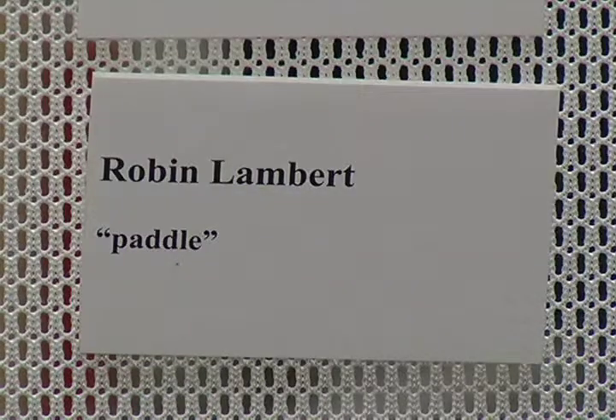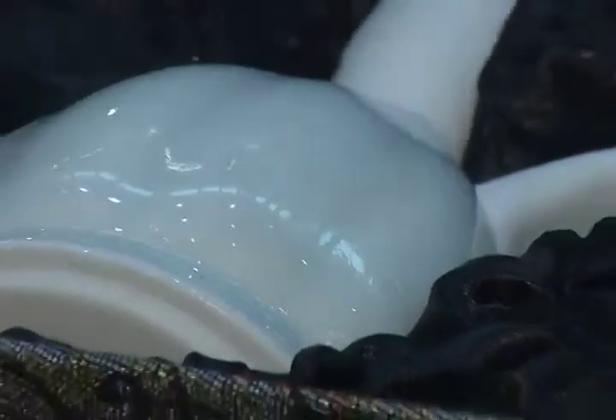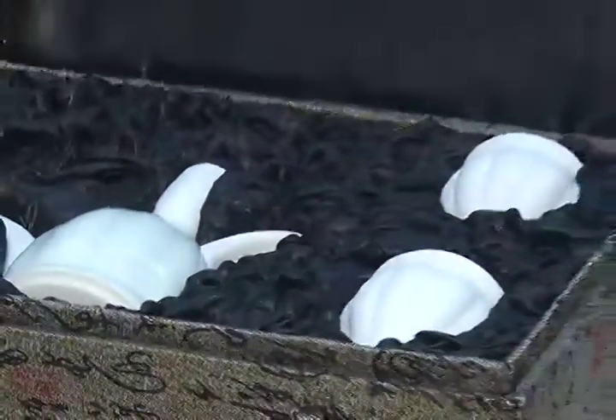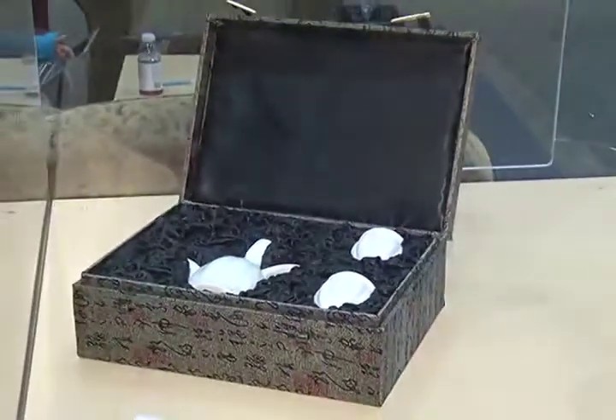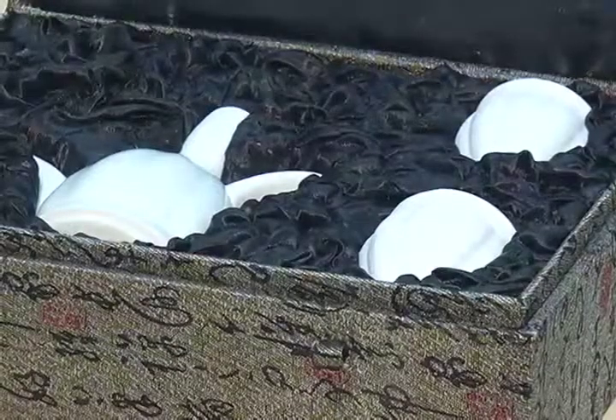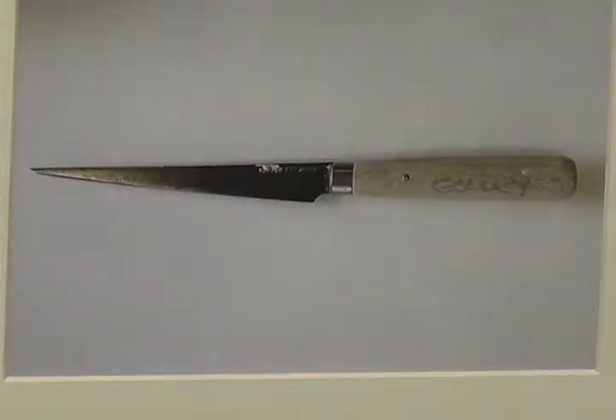Each favorite tool is itself like an old friend. Trudy Ghali is a ceramic constructor here at the college, and she brought in some work she made in China. This year she brought back some pieces that were found objects made into a mold to make a tea set. And the tool she brought is her fettling knife, which is a knife used to cut clay, and it's a tool that she's had for 30 years.